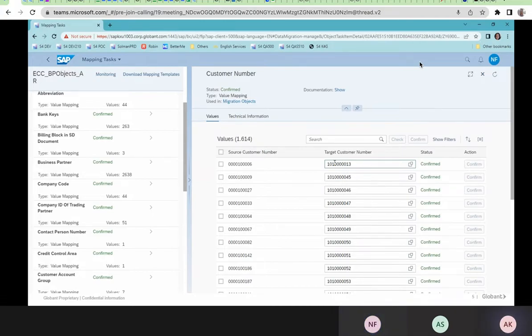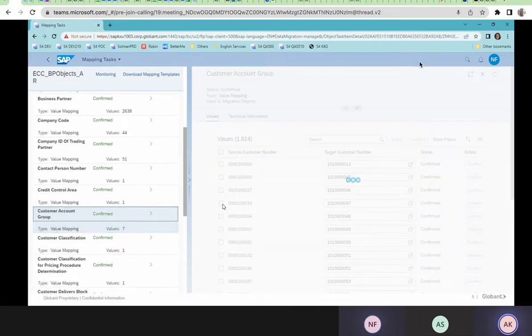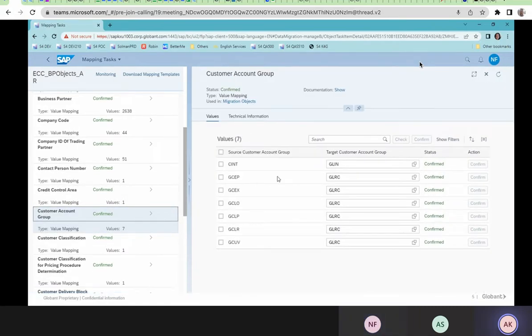See, it depends on you. If you want to create it as an external number, then you have to make it, or if an internal number range is configured, then you can put it blank, that is not required. It's all depending on how you're configured. For the customer account group, you will assign the customer account group to the business partner group. And there are two customizations that determine the number range.